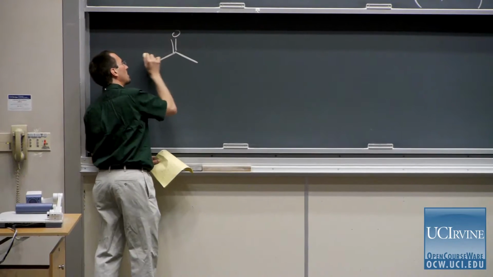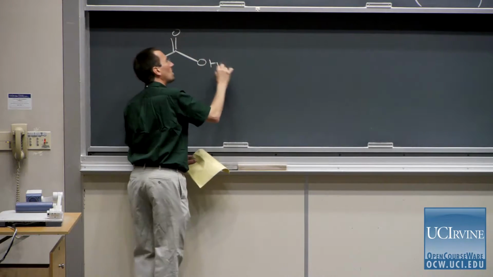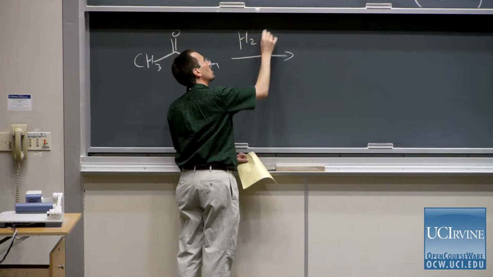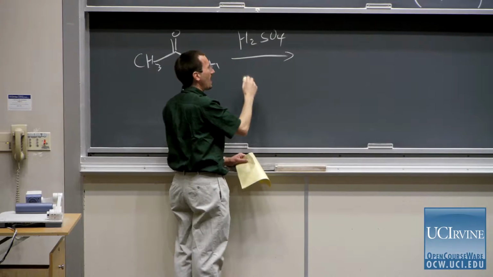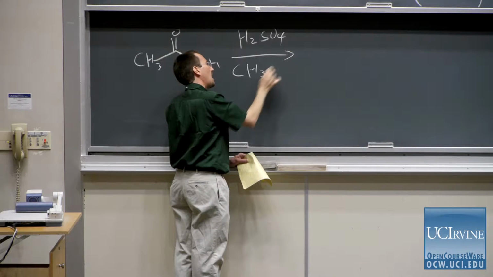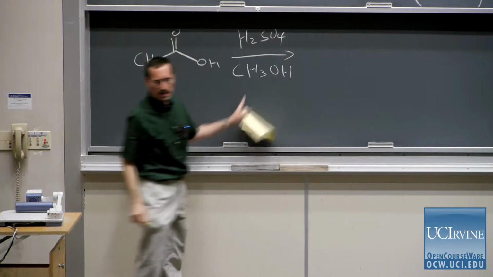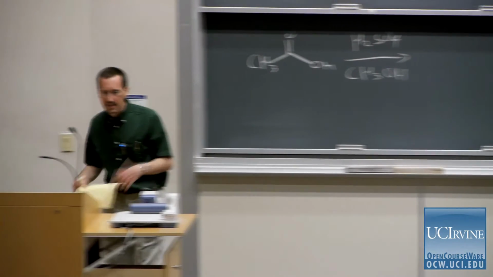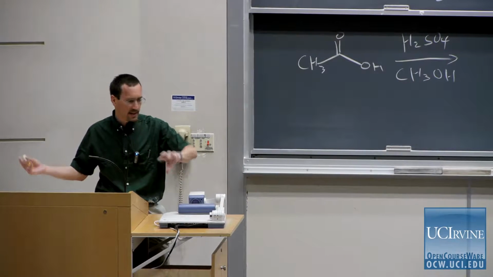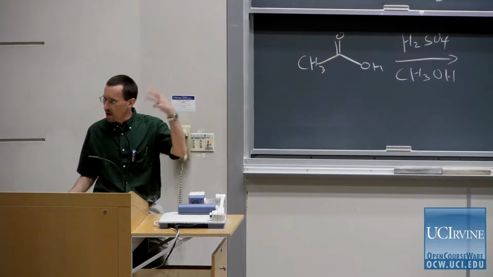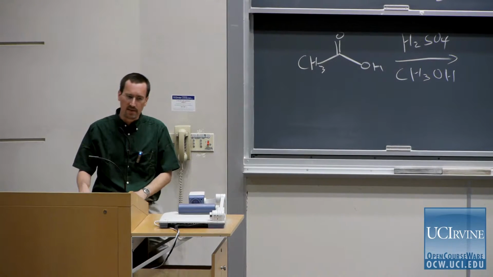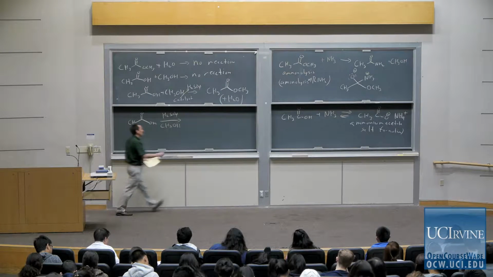So in fact, chemists, when they write a reaction like this, will often show solvent and reagents with an arrow. And so you'll often see this written as sulfuric acid. Sometimes you'll see it written as a catalyst, with parenthesis cat. And often you'll see methanol just indicated as the solvent. Now, with acetic acid, I might use as little as possible. But if I have a valuable carboxylic acid, I'm probably going to use a whole big splash of methanol, a whole pot of methanol, a whole flask full of methanol for a couple of grams of acid.